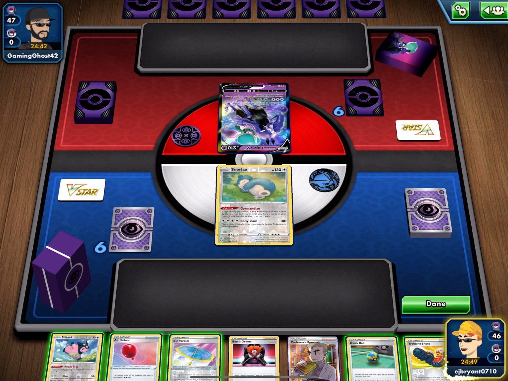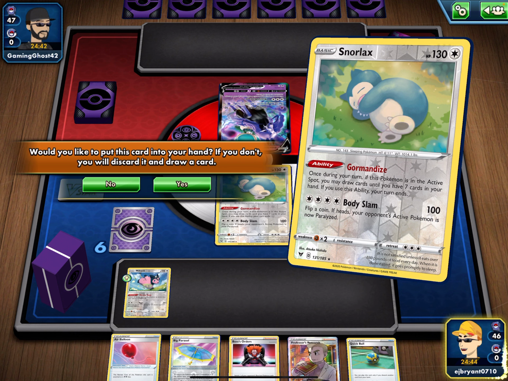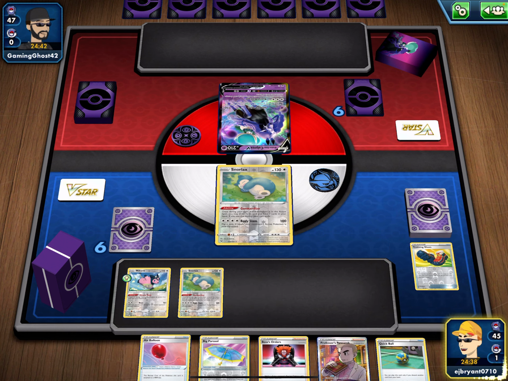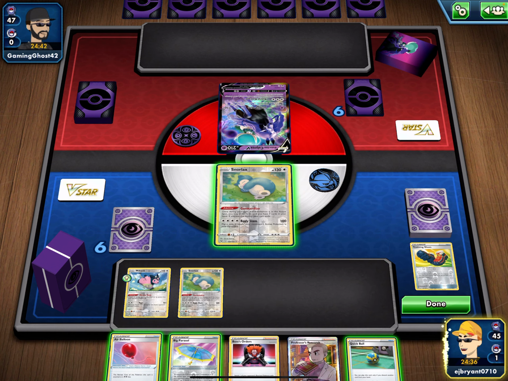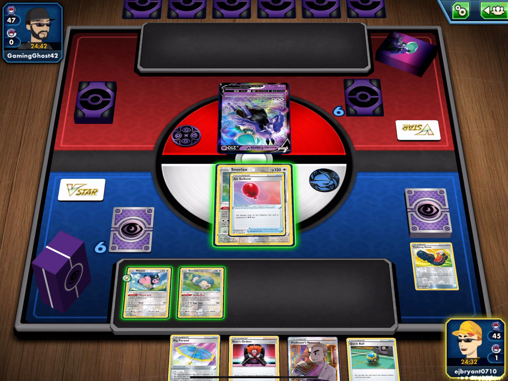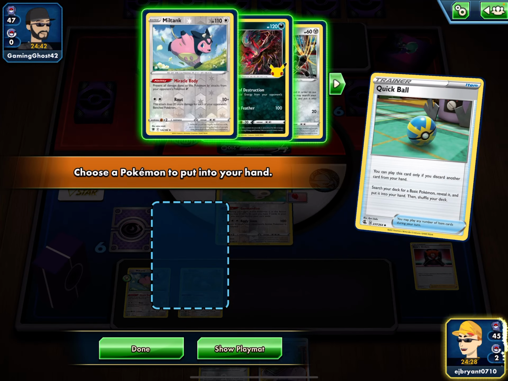Yeah, he is playing Shadow Rider, like I thought. But for once, we are actually starting on Snorlax. Do I want that? I think I will take that Snorlax. Let's see. I'm gonna attach the Air Balloon there. I'm gonna Quick Ball the Boss's Orders.